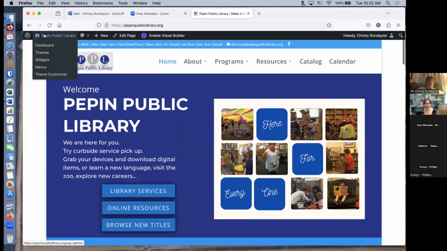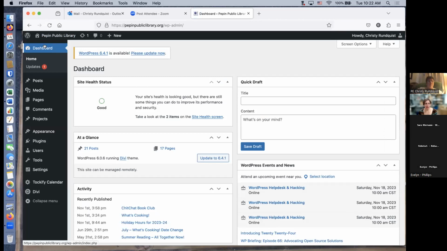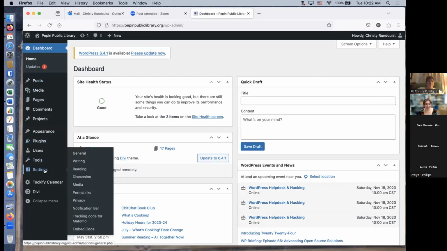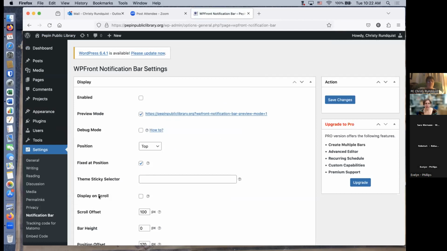Okay, so go back to the dashboard. And then back down to settings. And now you're going to find your notification bar there underneath privacy. There it is, alphabetical. It's loading. Now click the enabled button at the very top. When it's in preview mode, yes, okay, that's right. You need to have both the enabled and the preview mode checked. Preview mode is an update that came out since the last time we played with this, so I forget. Click Save Changes now.